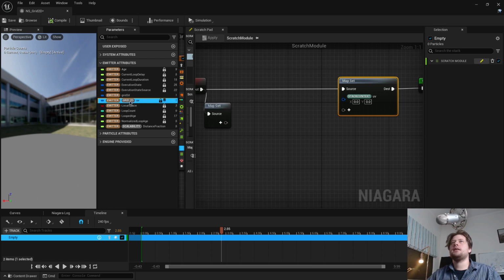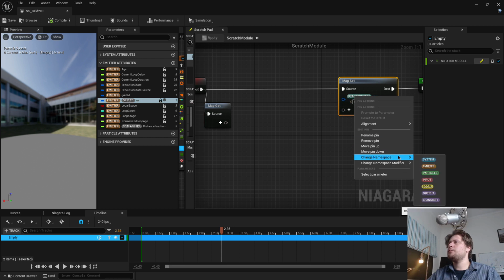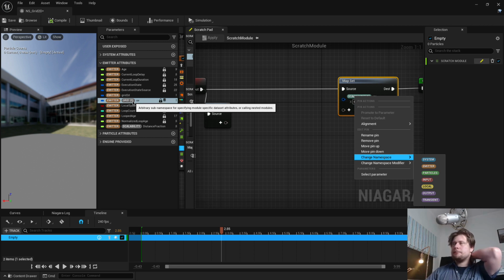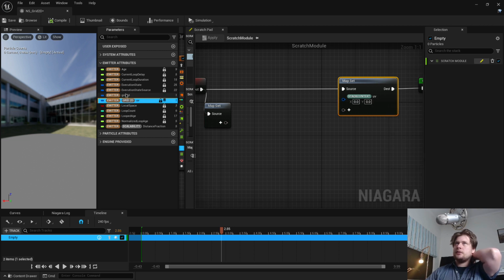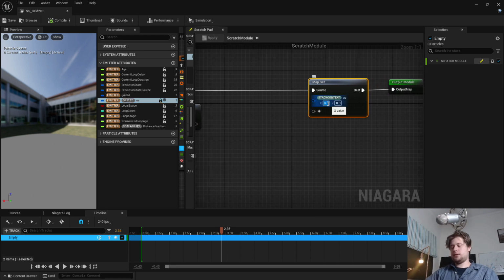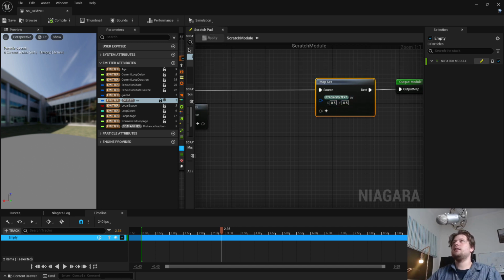So what this is, it gets this additional namespace, which I think is a namespace modifier, which is kind of an additional custom thing for you to be able to put your own custom namespaces, and it means you can interpret them in more flexible ways. So this is slightly different than this, in that this is the actual channel. The Grid2D collection is more like the container or the manager for the individual channels, and then this is the actual channel itself. So if I set this to be 0.5 and then 0.5, then now we're setting the data in the grid. So now when this runs, it's going to run once and set the data, but we can't actually see anything yet.